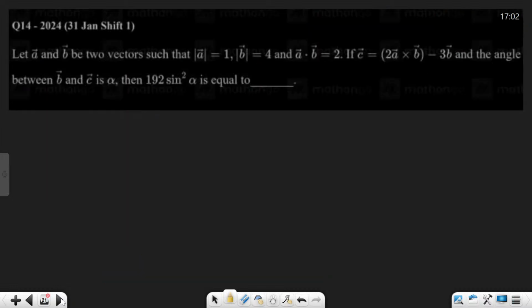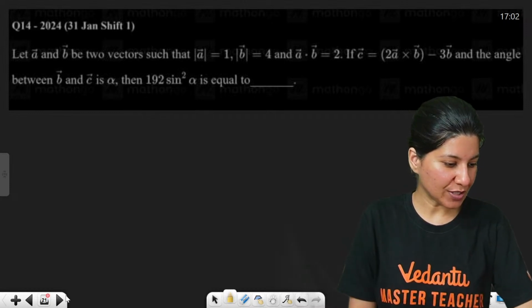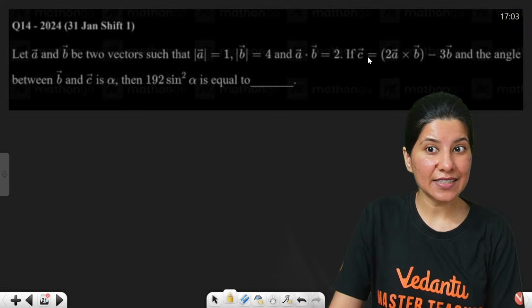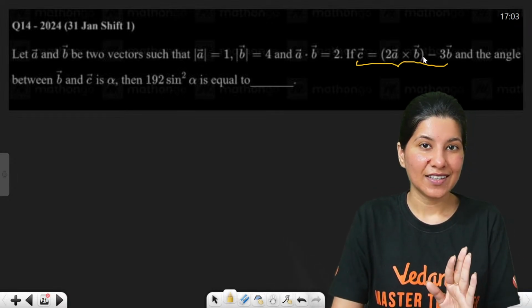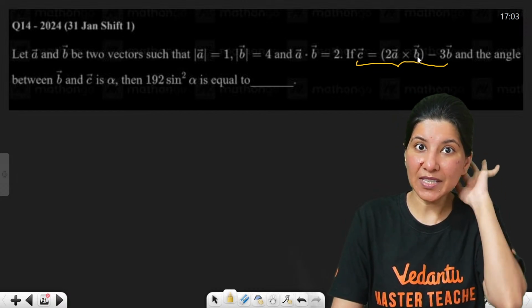Easy peasy lemon squeezy. Are we ready for the last 2 questions? Okay. So the last 2 questions are a little bit on the trickier side. Again we are getting a similar question. Can you see this? The same equation we were getting. Same type of equation we are getting.